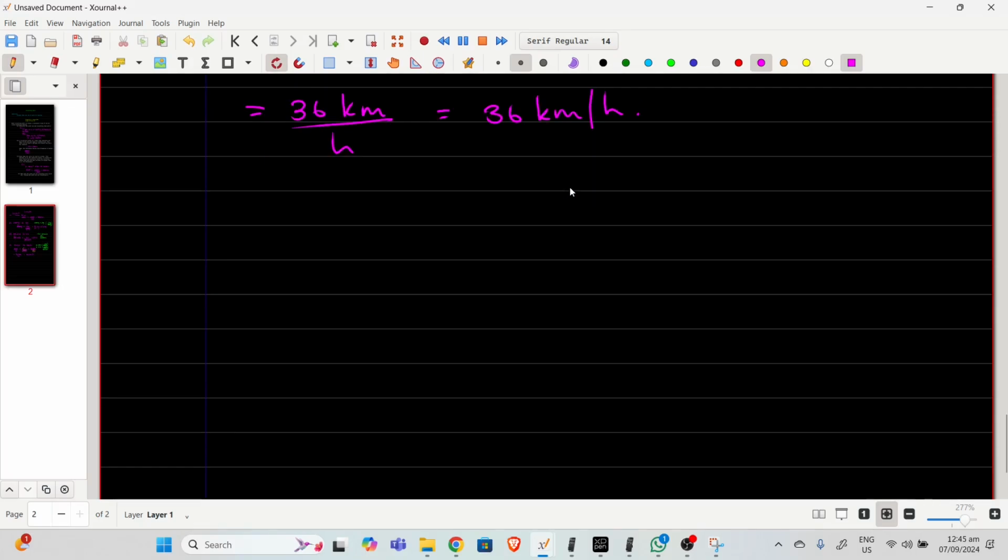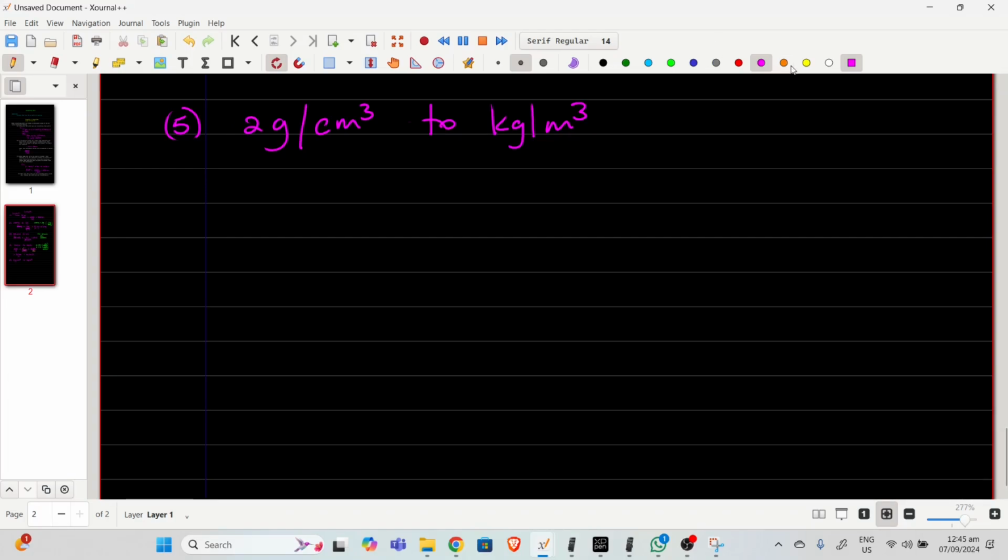So let me give you a next one and you can try that and see how it goes. Let's say we're converting 2 grams per cubic centimeter, and then we're looking at converting it to kilograms per cubic meter. And this is a conversion you would have to do when you start learning about density. So let's see if we can do that really quickly. I'm going to put the 2 grams per centimeter cubed in a fraction form.